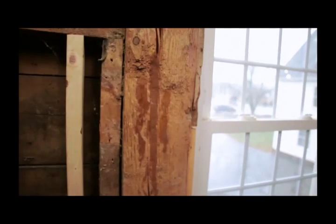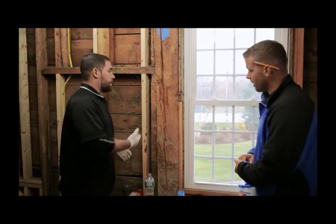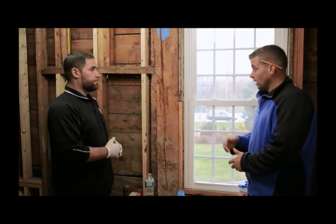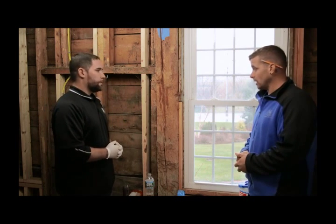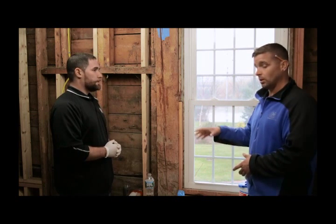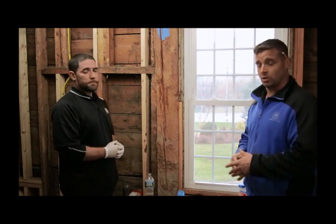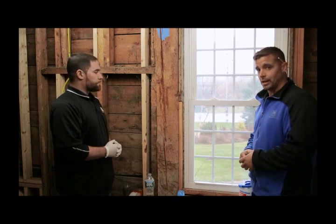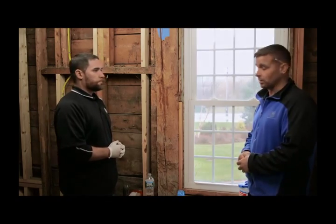I'm happy with everything. So that's our five-step process. I think it looks pretty good. I appreciate you giving the demonstration. This concludes the tint process of this particular beam. We're going to go around and give you a little glimpse of some of the other beam work that we've done around the barn, and hopefully we'll give you good ideas on what to do next.